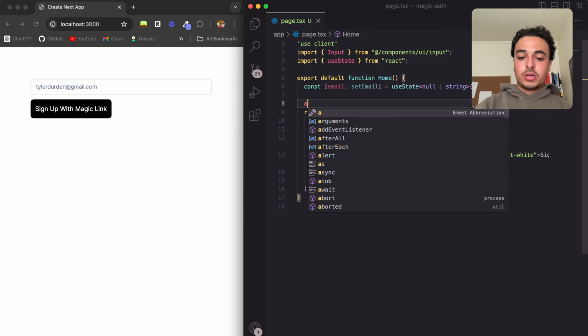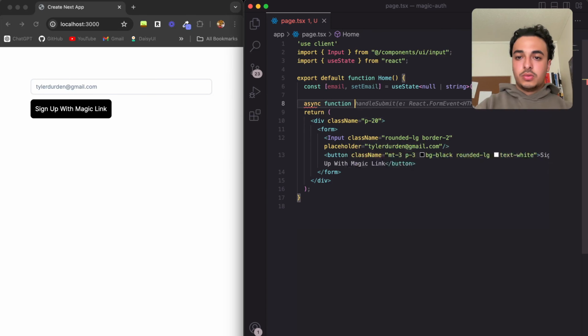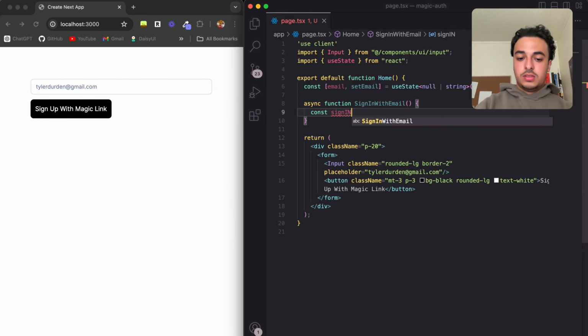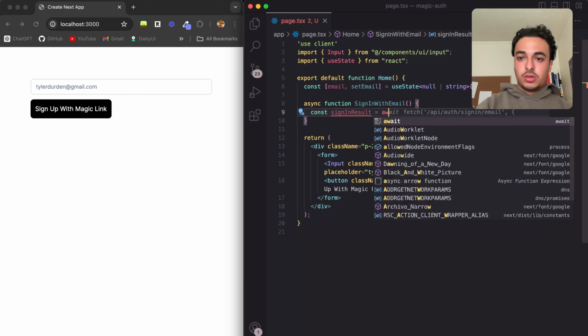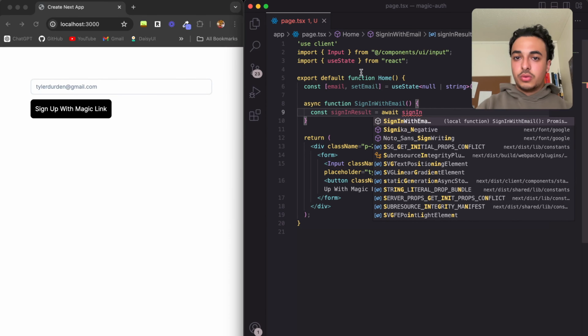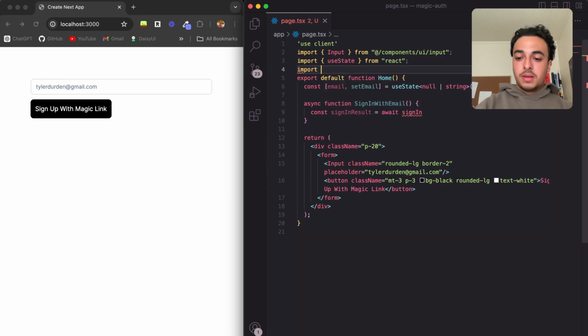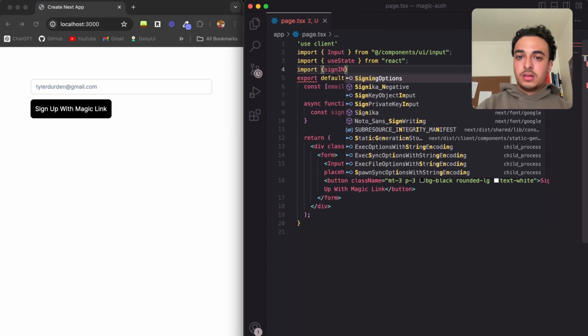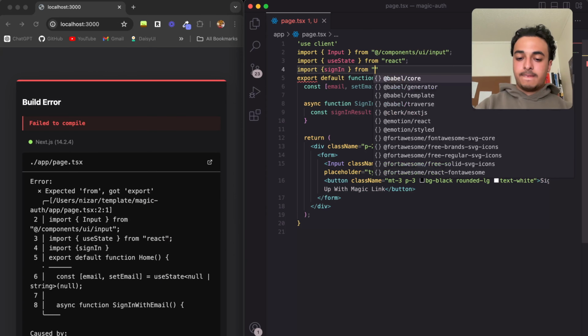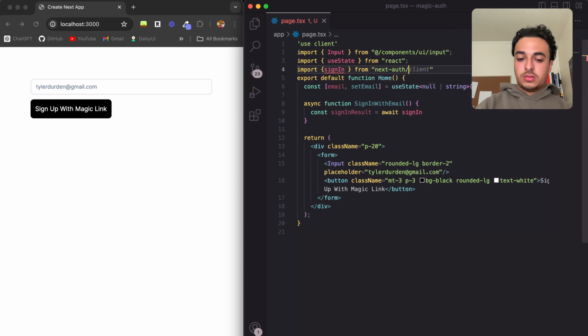And then what we need is we're gonna write an async function with a sign in with email, just like this. And within here, we're gonna have a const sign in result is equal to await sign in. And this is the main code that we have to import. So import sign in from next-auth/react.